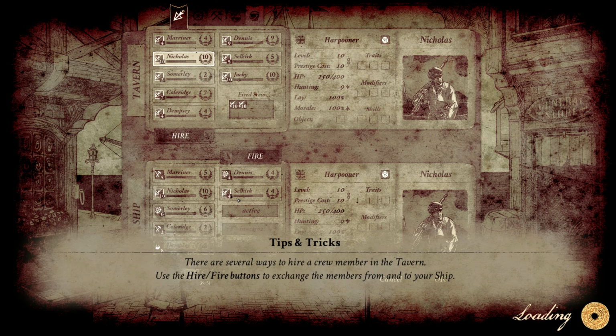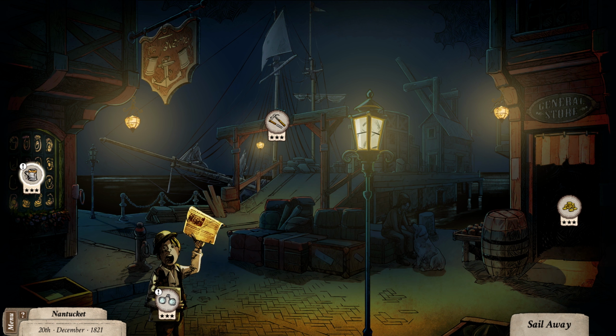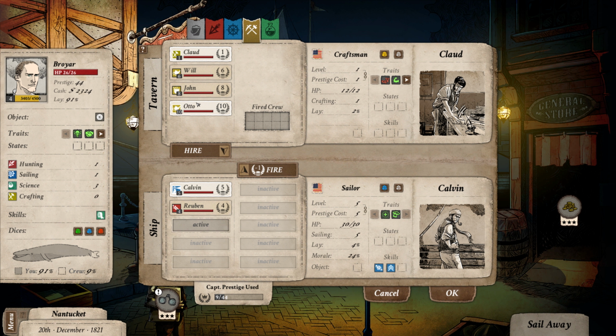There we go, Nantucket. We should be able to get some good hires here as well. Or at least one for the crafting. You know, we're going to need a Triworks guy at some point, because that's going to be where a lot of the money's going to come in. We're also going to want a caboose at some point. We can go with Will here. He's only got a 6% lay, but actually Otto, for being a level 10, is only at 8%. And that's not too bad.